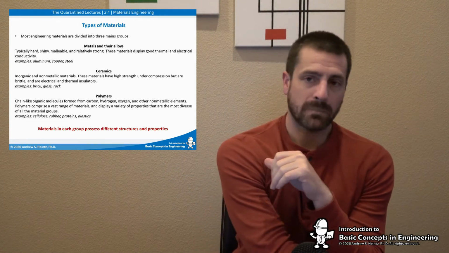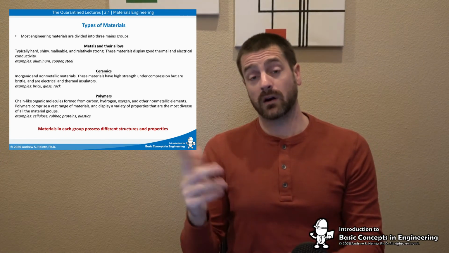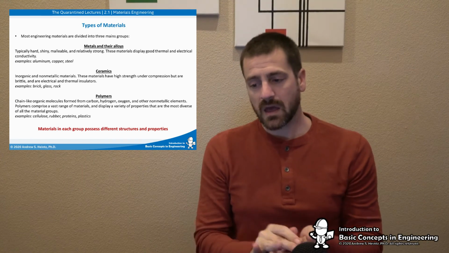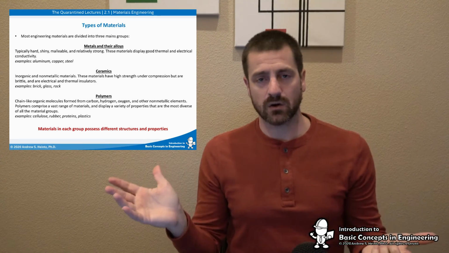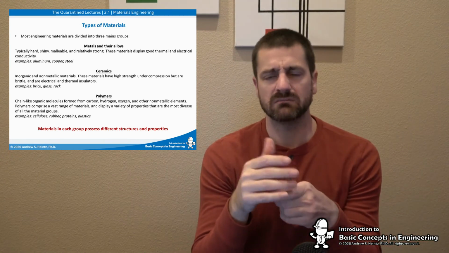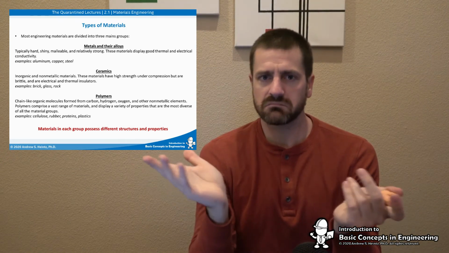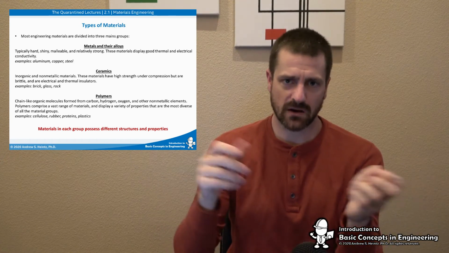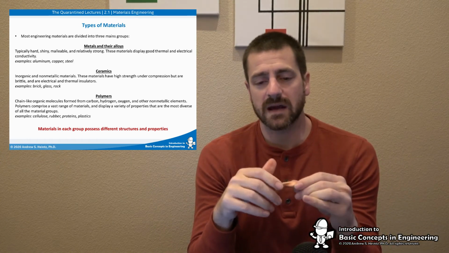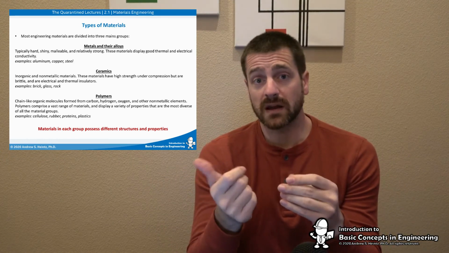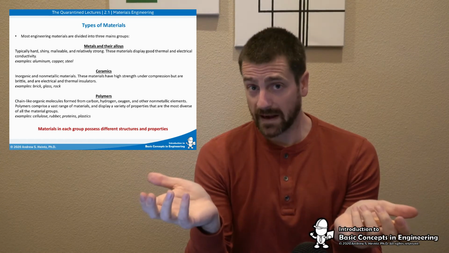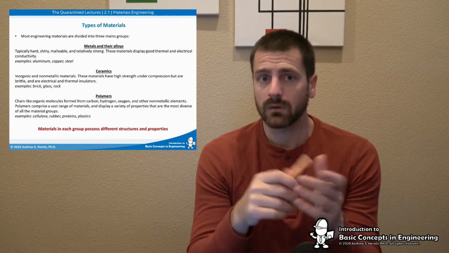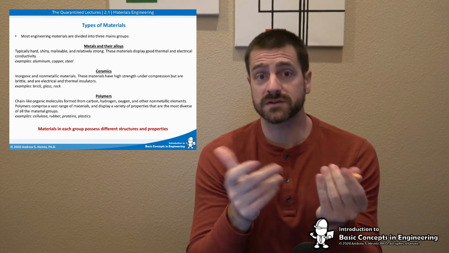Then there are polymers. Polymers are everywhere in our life. First off, this silly putty, this is a polymer. These are long chain organic molecules that are made out of carbon, oxygen, hydrogen, and some other things, mostly just carbon and oxygen, but they're long chain organic molecules. Good examples would be cellulose. Polymers can be organic. They can be biopolymers. They can be rubber, proteins, or of course plastics.